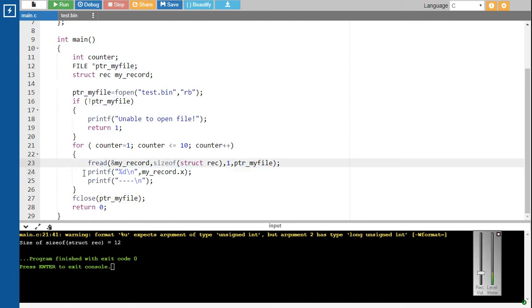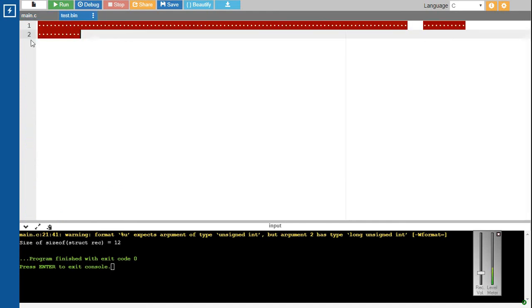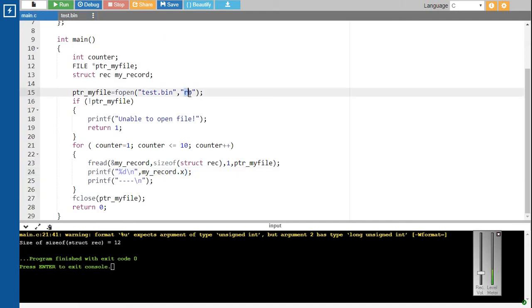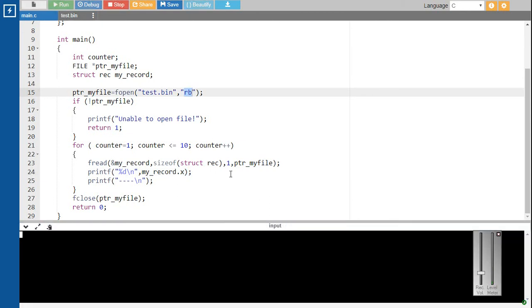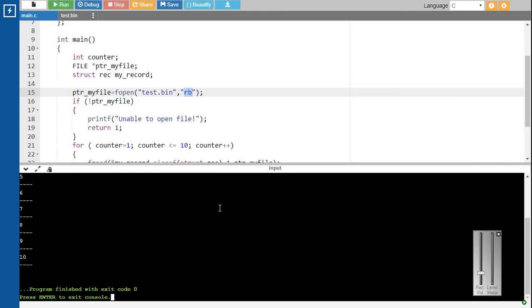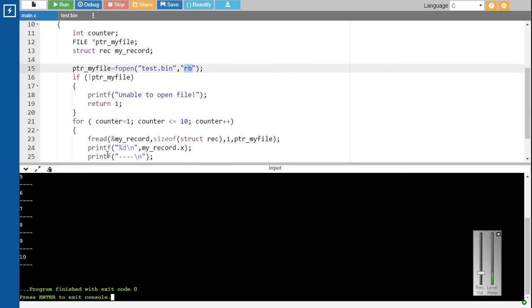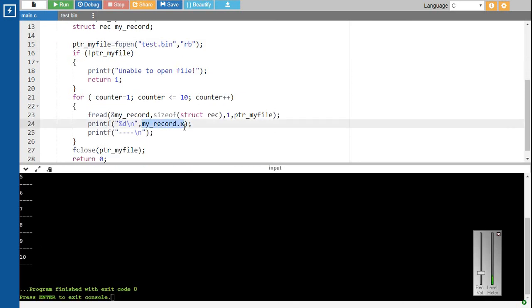What I'm saying, I'm just printing whatever I'm reading. So my record will hold the values of X, Y, and Z. Out of that, I'm displaying the value of X from the file, and finally I'm just putting a blank line just to show. So I have this test bed, does not make any sense, but since I'm reading in binary mode, the compiler will understand. Say this 1 2 3 4 5 6 7 8 9 10, right? Remember, I'm printing my record.x.